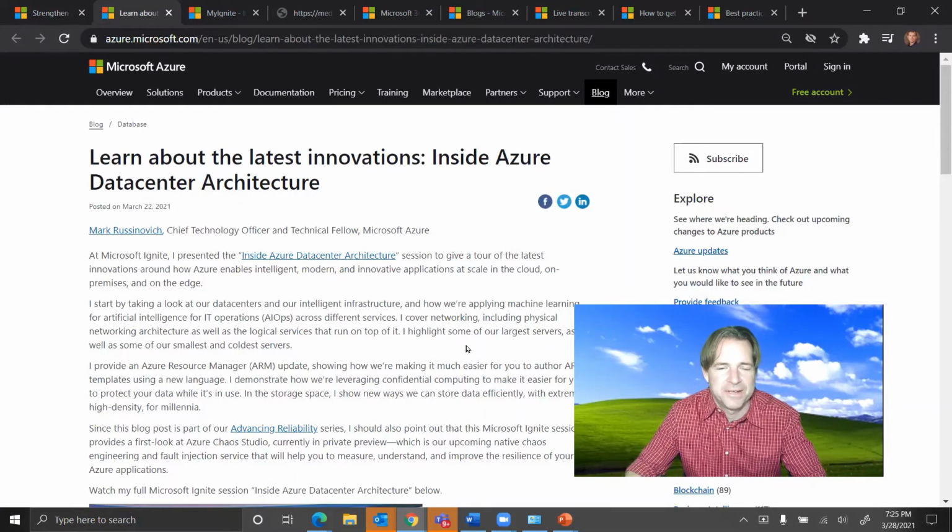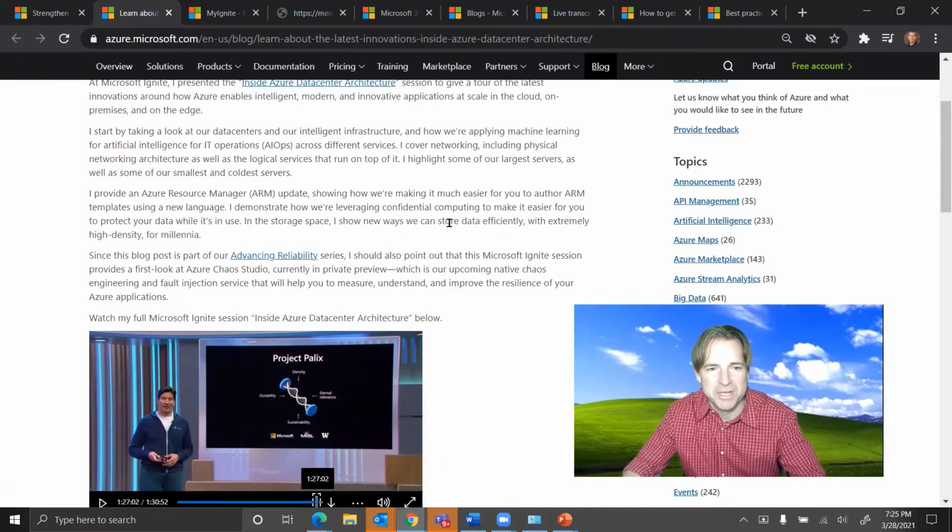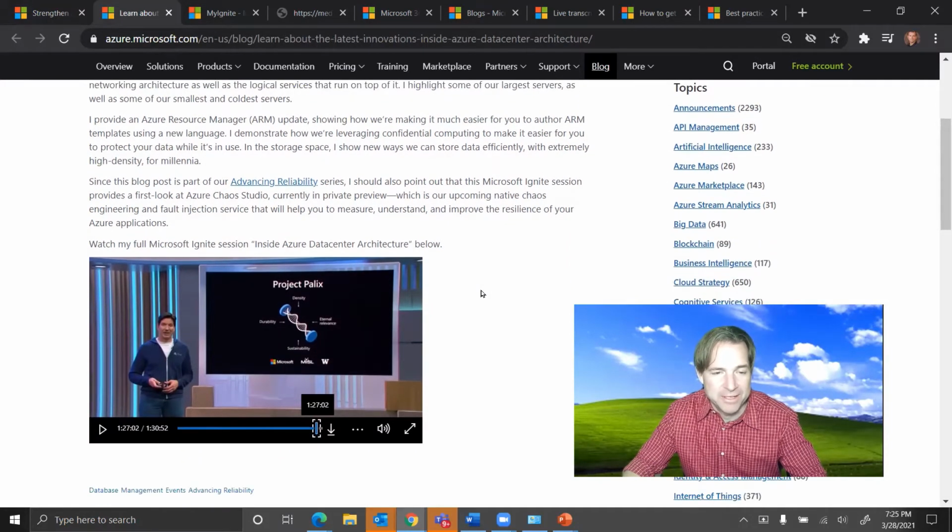Inside the data center architecture of Azure, Mark Russinovich gives you a walkthrough of all the different components that make up the typical Azure data center, the architecture, and some design principles. Mark actually did this presentation at Microsoft Ignite a couple of weeks ago, and he recently reblogged about this particular session. It's really interesting reading if you want to learn more about all the different components and behind the scenes, what goes on in a typical Azure data center. It's about an hour and a half long, a lot of details there, but I did want to call out one specific piece of detail, which is really, really fascinating.